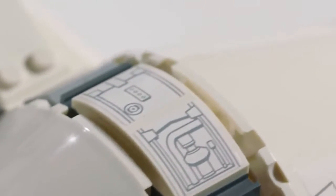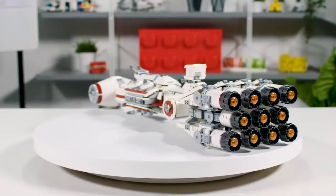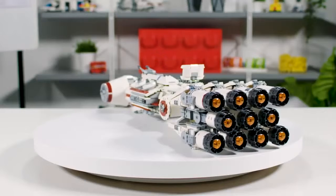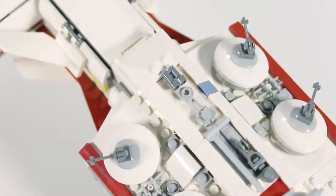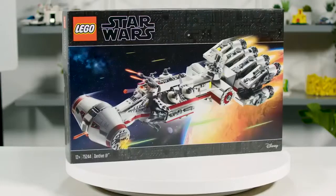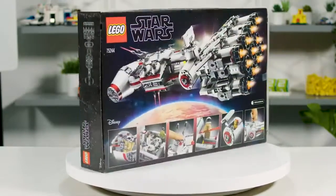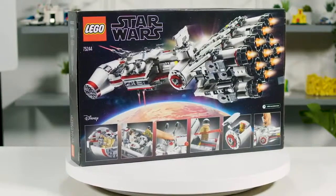It doesn't get much more classic than this ship. This is the first ship that any audience ever saw on screen in any movie theater around the world when watching Star Wars. So it's going to be very nice on the shelf, I think, for a lot of collectors. This is my first big set, and so it will be quite exciting to see it on the shelves. Furthermore, because it has a very nice black box art that contrasts really well with the white and red of the ship, it will be amazing to see it on the shelves.